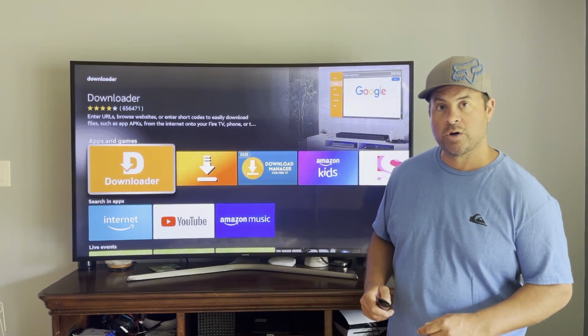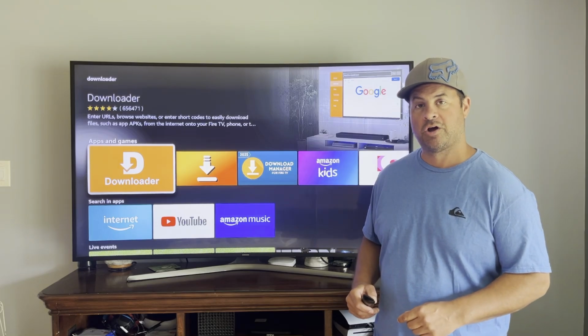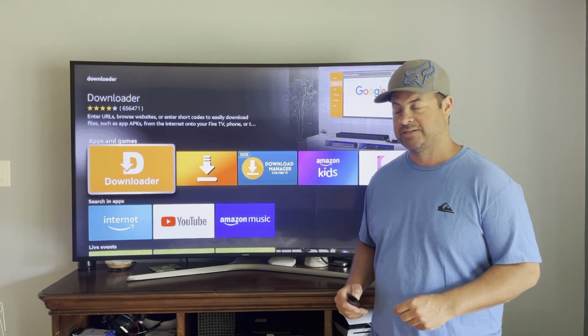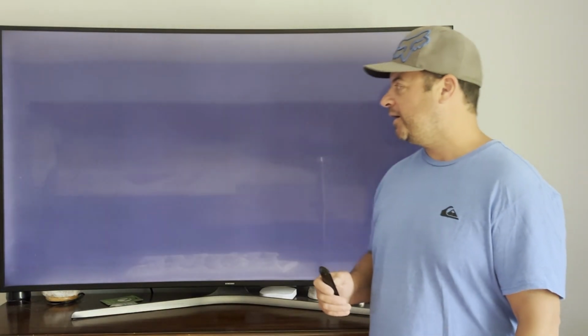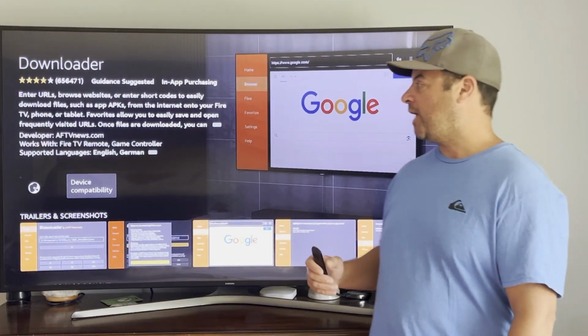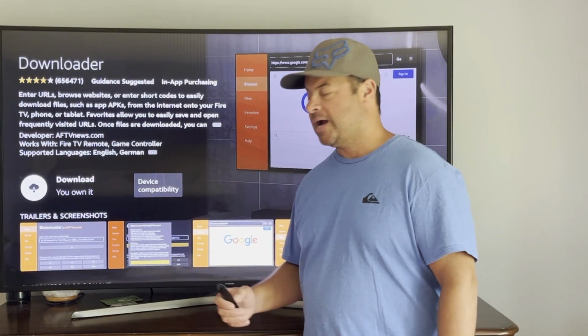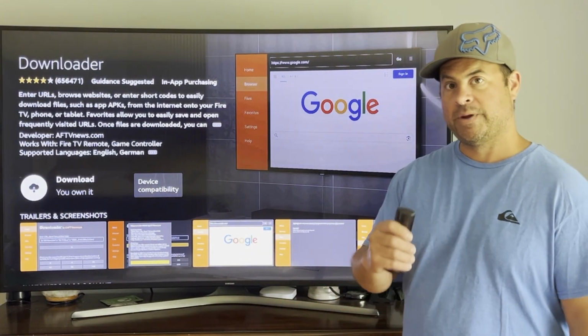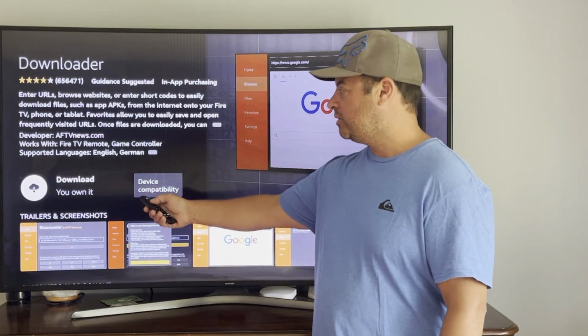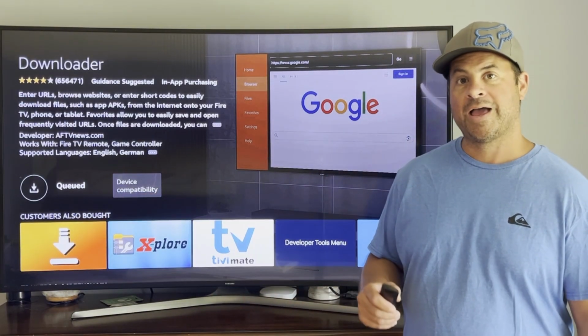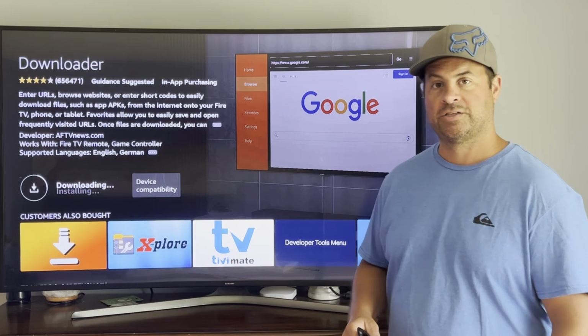Downloader is the orange icon that we need to install on our Amazon Fire TV Stick. We can click on it. It'll ask us to download it. I already own it. You may need to get it. So download it. It will install it onto your device automatically.